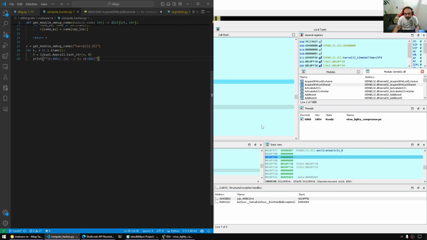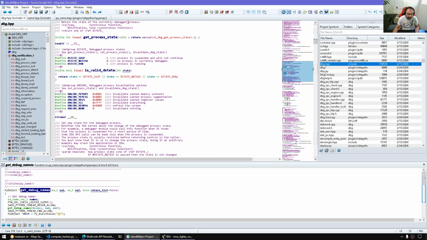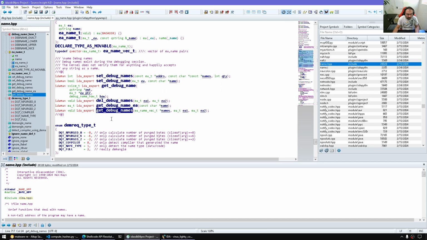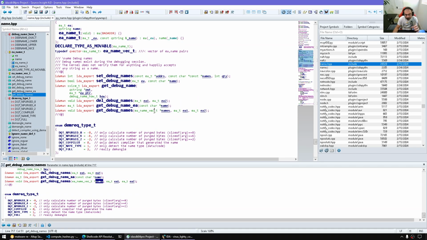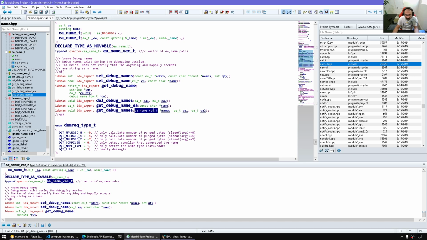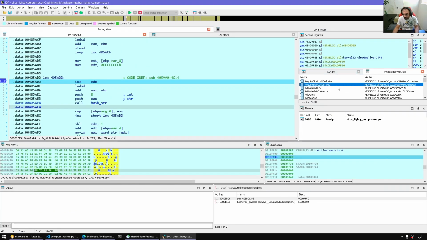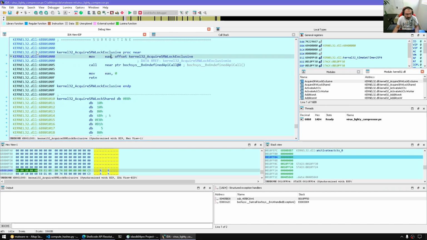Or I can use the debug names APIs. So in name.hpp, we have a function called getDebugNames. It returns a vector of EAs, addresses, and names, which is here, which is the address of it and the name.